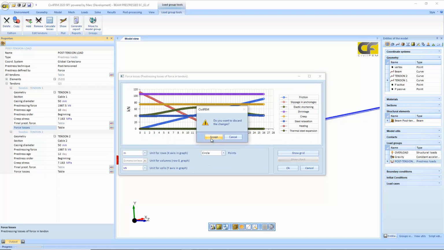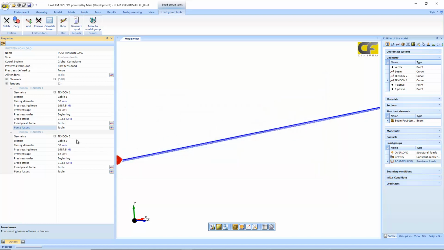In case you don't want to include losses, you can set them to 0, so you will have the full force applied.